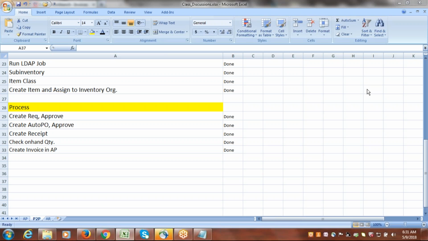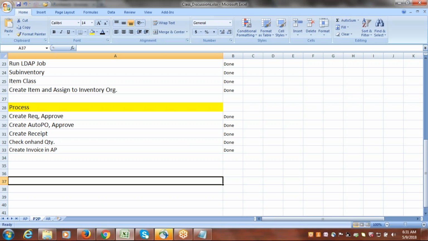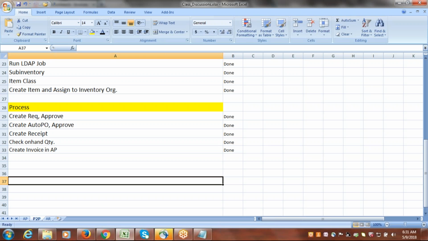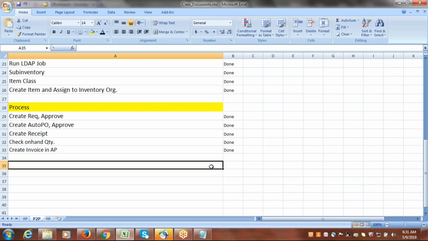What is that? Other day? You mentioned that you will show how to create quotations. Oh, I think that's what he's saying. I think he asked, can you create quotations? I said yes, you can create it. If I understand correctly, that's what he's saying.